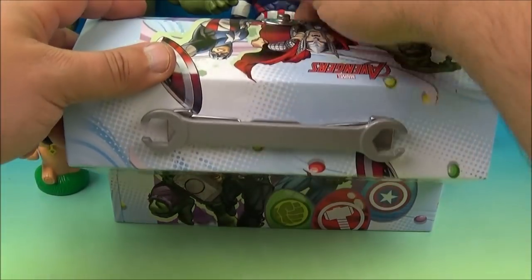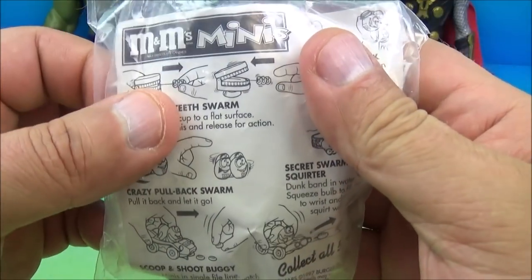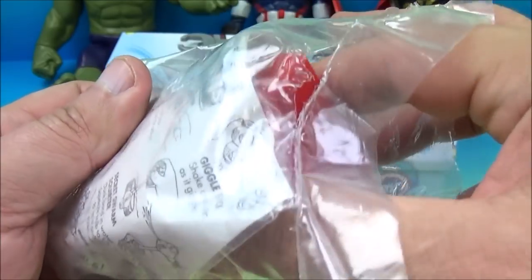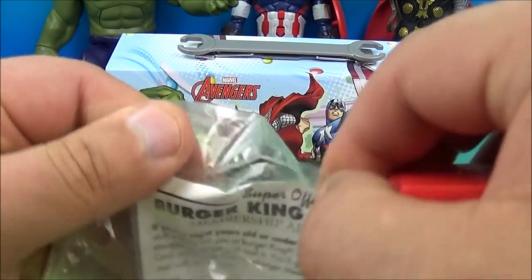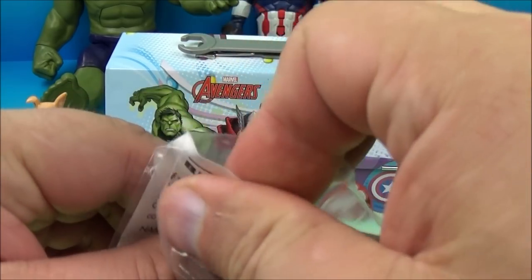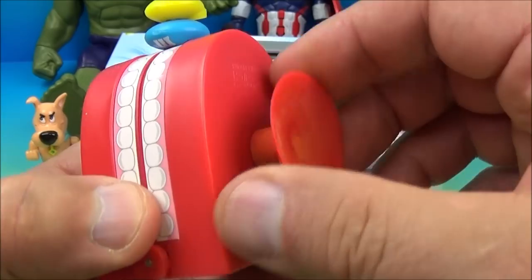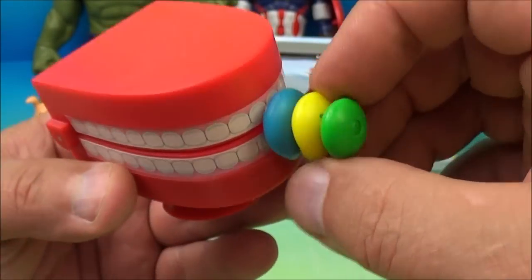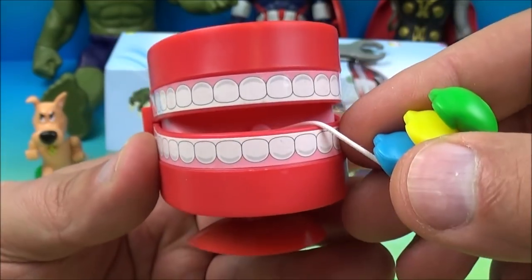Let's see what else is in here. Feels like there's more than two or three. We have M&M's Minis and this is the Chomping Teeth Swarm. Let's open this up. Inside, according to the instructions: stick the suction cup to a flat surface and pull back the Minis and release for action. There's a little suction cup — looks like it's got some dust on there. It looks like he's eating some M&M's — oh no, I'm getting eaten! That's silly. Some nice straight white teeth though — nice and healthy. It sticks!